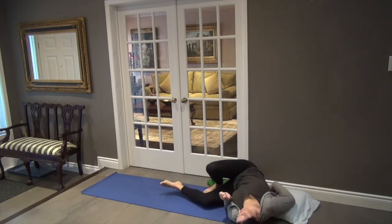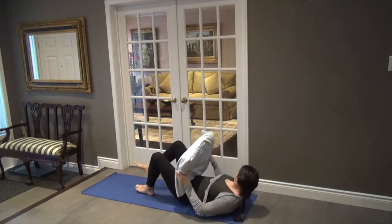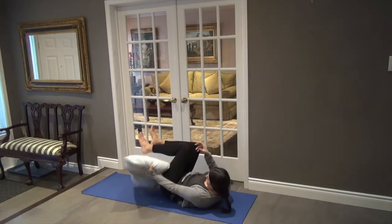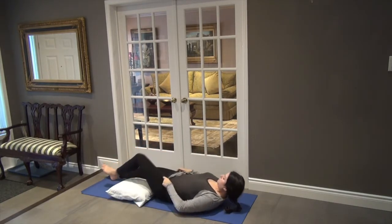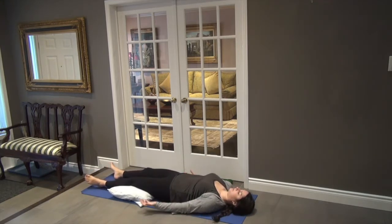And when you feel ready to move, rolling off your pillow, we'll come to lay down in our final pose in Shavasana. Now, you can use the pillow here to perhaps slide it under your knees. Some people even like to rest the pillow on their chest for a little bit of weight. So wherever you want to put the pillow, or perhaps you're more comfortable without the pillow, coming into position laying on your back, letting the feet fall to either side, placing the arms by your side with the palms facing up, and closing your eyes.